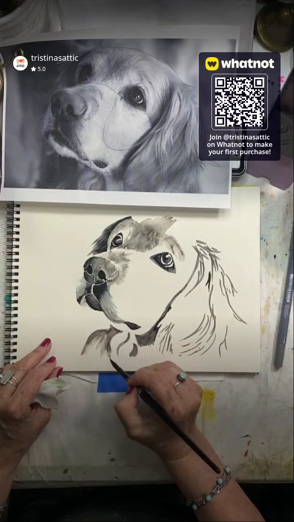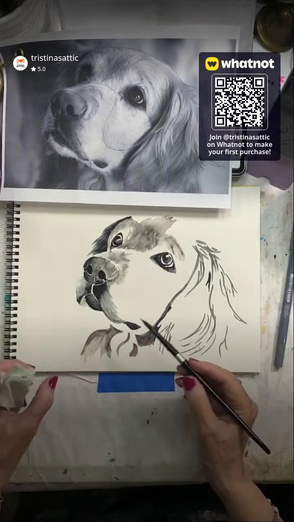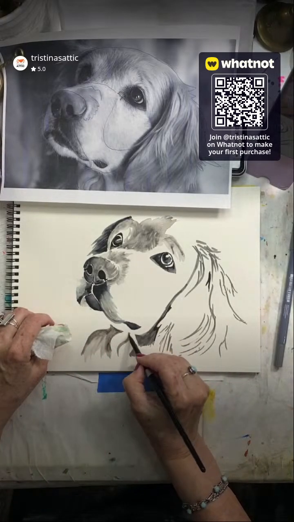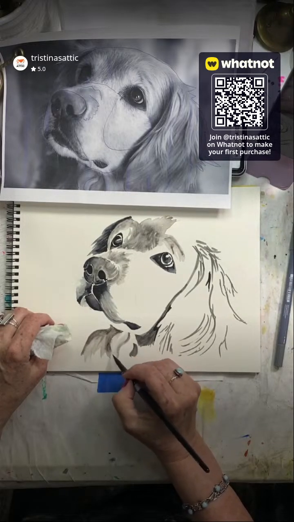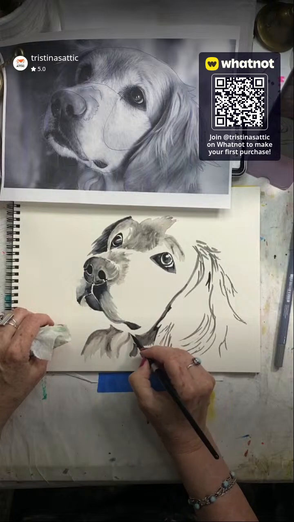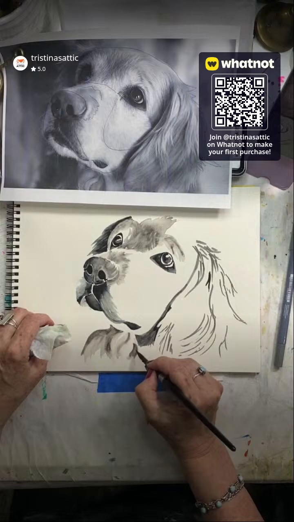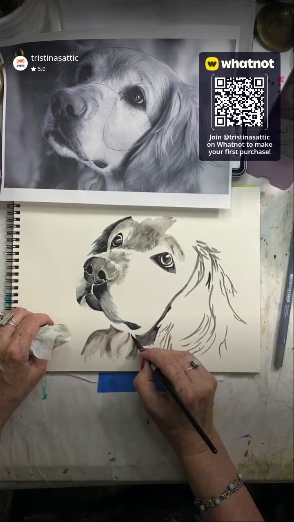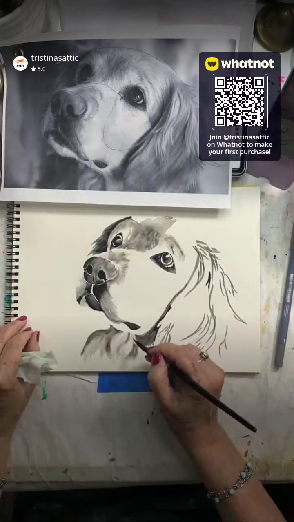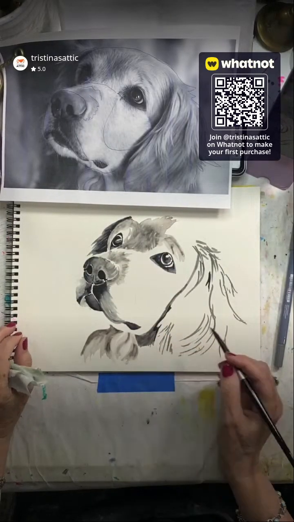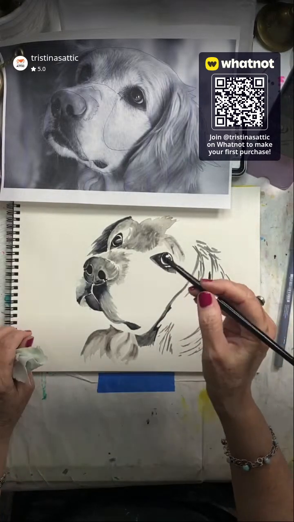Nice. And I'm using some strokes to make it look like there's hair there. So I'm just following along and using the brush to suggest the direction that the hair is growing and softening those edges. There we go. This is that little tuft of hair underneath the dog's neck. Underneath the neck, there's a little tuft, right? And that's what this is right here. Okay. Hello, pup doggy. A little bit more.